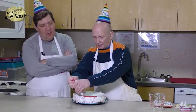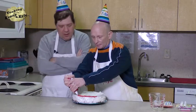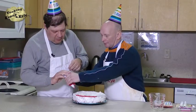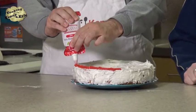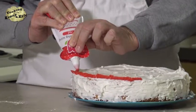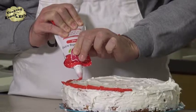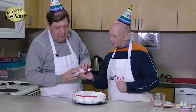You just apply even pressure. Do you want to try? All right, I'll give it a shot. You just squeeze very slowly and then drag it along as you squeeze. You put a lot of pressure on it. You can't mess it up — it's icing, folks. The worst thing that happens is you have icing. I did my best — you can take it from here.